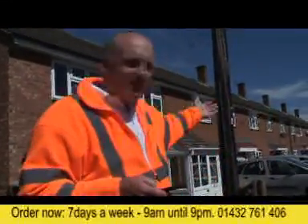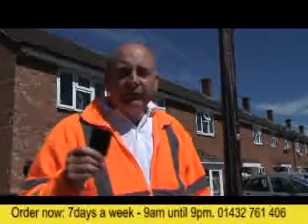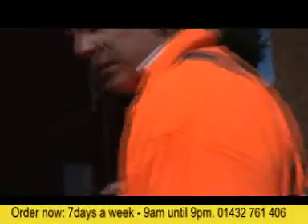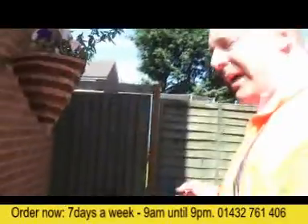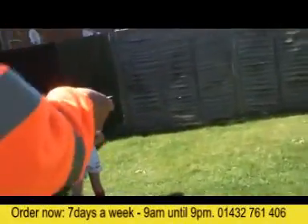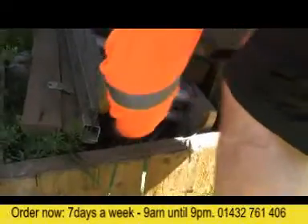When you're faced with a whole street of houses like we have here, you may need to walk up the paths of each house. At the same time you can knock on the door and ask the neighbours whether they've seen your cat, but it gives you the opportunity for the locating device to track the tag and find out if it's in the garden of the house you're walking up the path to. For example, see the signal is getting stronger as we go closer at this path, yet we can't see where the cat is. If we go through this gate we may find out where it is. Yay! Success!